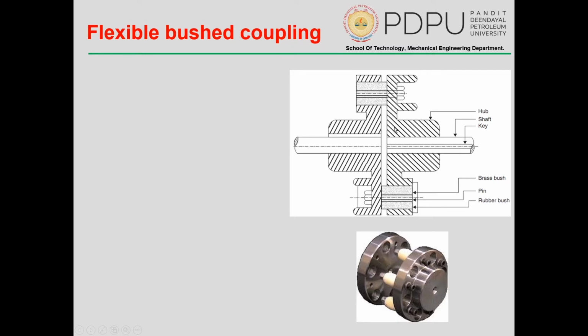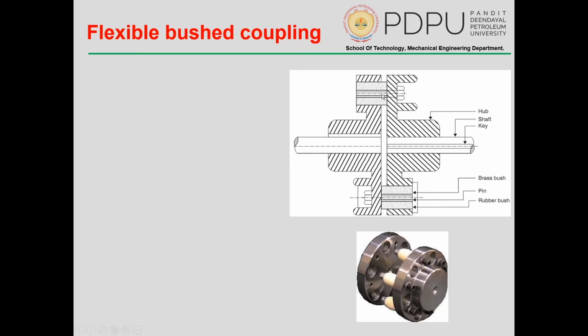From this shaft it will go to the flange and then to the bolt, right? But after the bolt you can see there is one more connection. What is that? That is nothing but a rubber bush, right? So the rubber bush is a little bit compressible compared to the bolt, and then from the rubber bush the power is transmitted back through the flange to shaft 2.